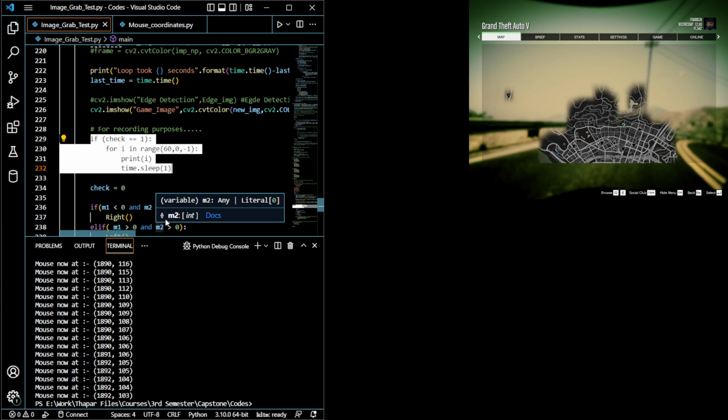Then that image that it collects in real time will be processed by the model, and if the model works on the real life images, then my project is successful, my idea is successful.